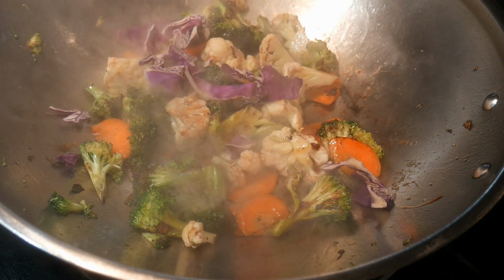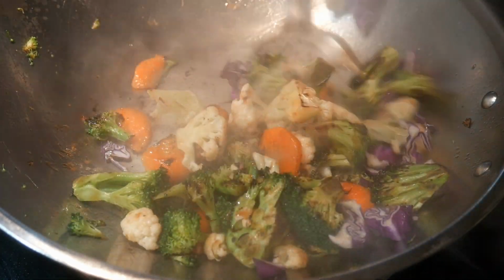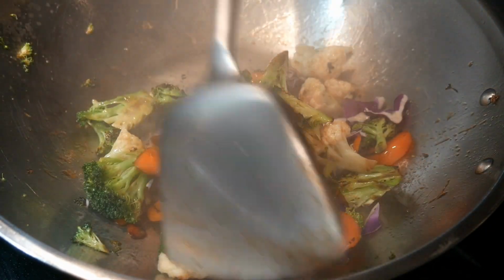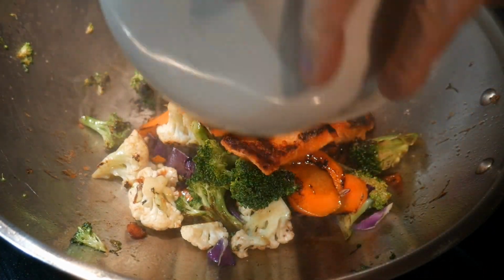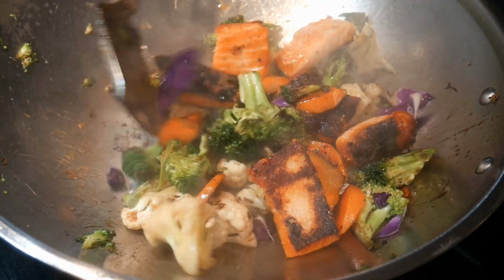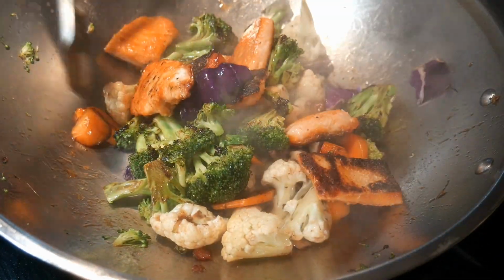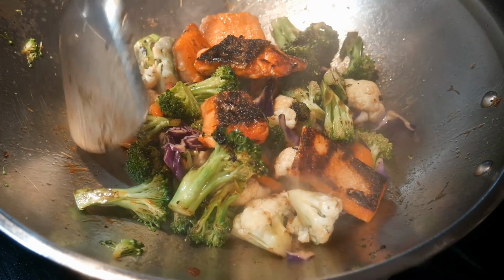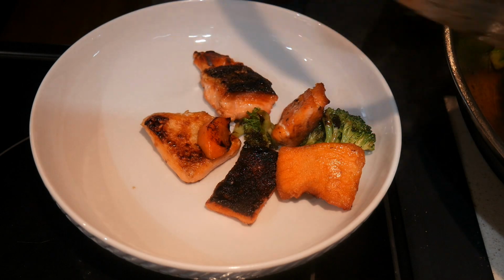The final vegetable I'm going to add is some red cabbage. Again, you notice that I add only a small amount of red cabbage, just enough to provide extra flavor to the vegetable dish. And then I add the salmon to it. Now you notice that I can now stir fry everything together without the salmon breaking up, because I have fried the salmon earlier. That will sear the salmon and keep it intact. A few stirs, and the dish is done.